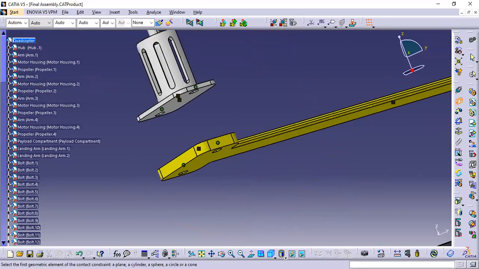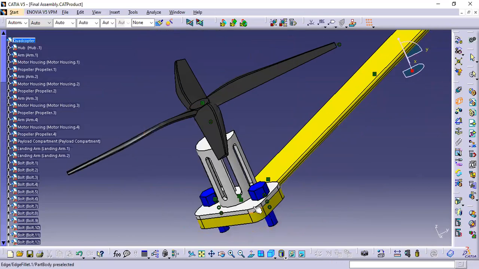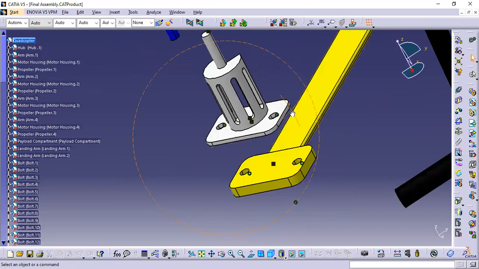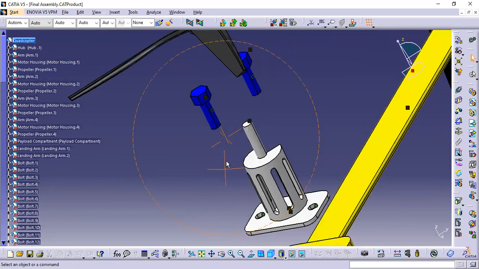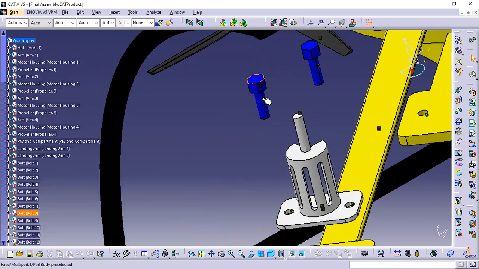And after we refresh, we will see the motor housing base has been placed on top of the arm. So we hit Ctrl Z just for demonstration purposes. Here we are doing Ctrl Z and Ctrl Y. And the same goes with the bolts.